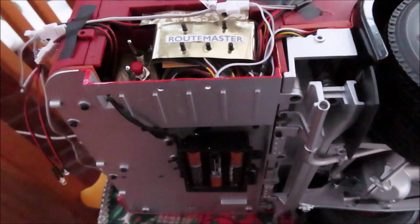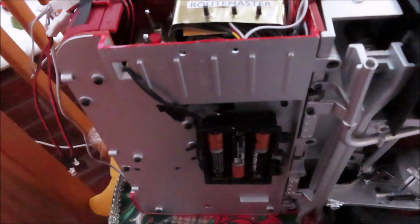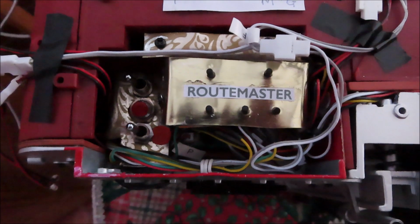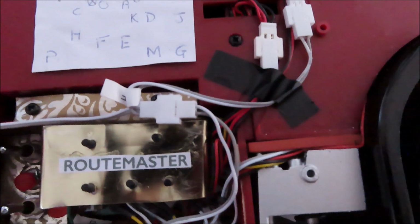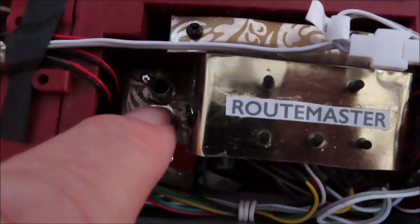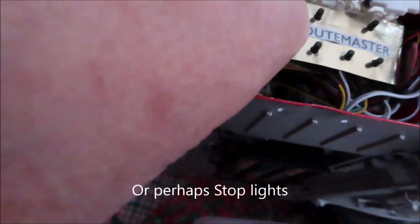This is my redesigned switch gear. The battery pack has all been relocated under the floor, which is normally not seen. And all the switch gear is where the battery pack was designed to go. Here's the on-off switch. That's the bell. That's the rear lights. That's the front and interior lights.